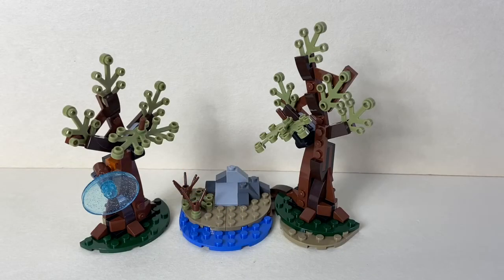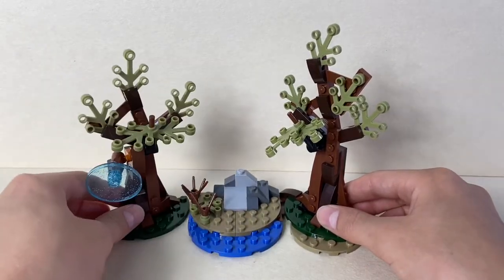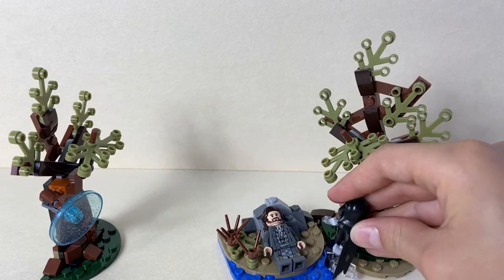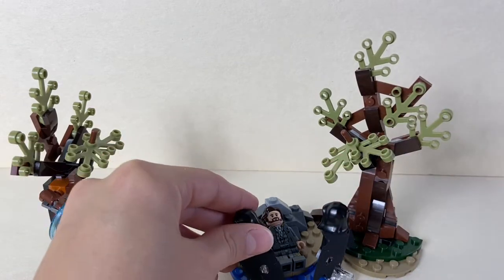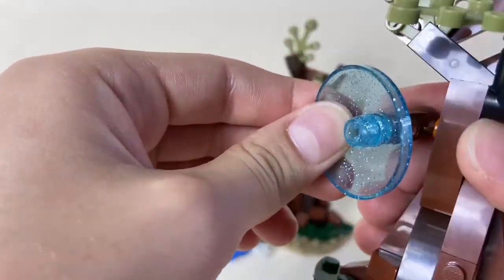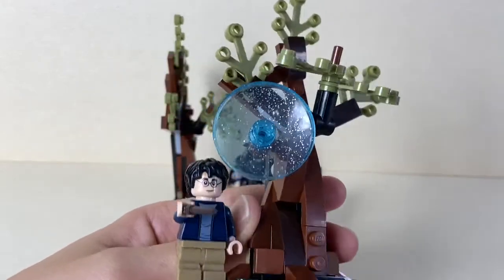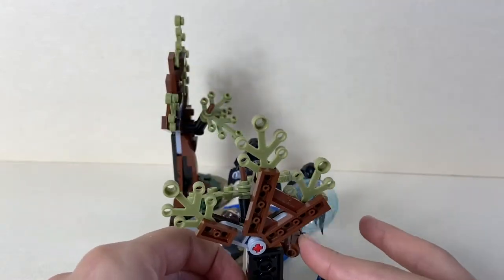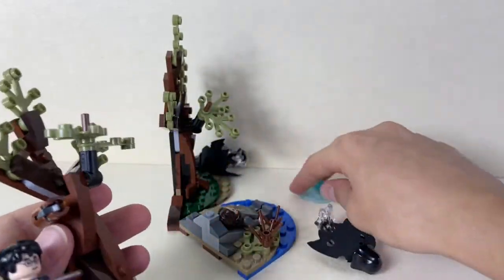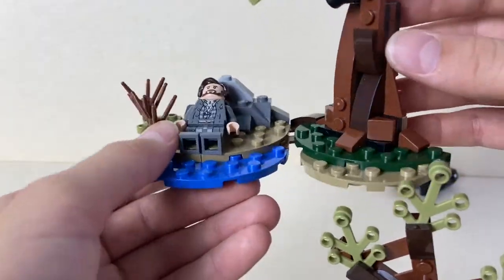Here's the actual set — it's a pretty decent build for $20. You get this piece which you can place wherever you want. This is where Sirius Black is supposed to lay down, and you can have the Dementors attack Sirius Black right there. This tree actually has a little stag shooter that connects a Patronus spell. So there we've got the Dementors attacking Sirius Black, Harry Potter ready to use a spell, and there goes one Dementor — and there goes the other. It's a pretty cool feature, and there's also another tree build.